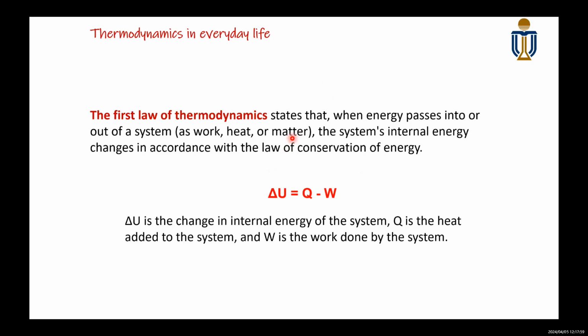The first law of thermodynamics is often expressed mathematically as ΔU = Q − W, where ΔU is the change in internal energy of the system, Q is the heat added to the system, and W is the work done by the system. The first law has many important applications in physics and engineering. It is used to analyze and design systems that involve energy transfer, such as engines, power plants, and refrigeration systems.